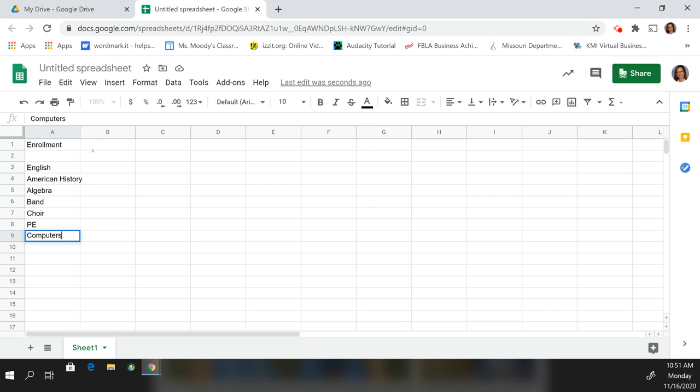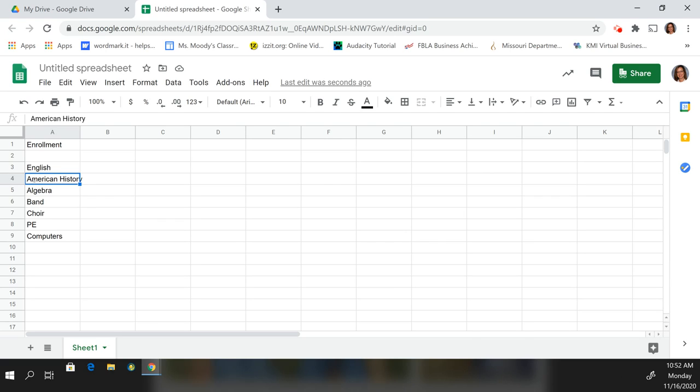All of these words that we've typed in are just labels that are going to represent some numbers that we put in. We're going to put in numbers of people in each of these classes, and they're completely made up numbers. Notice how History looks like it overflows into column B a little bit because that's a little wider. The contents of that cell is still in A. If I click there, I'm in A4. Notice that anything that I have in a cell, when I click in the cell, is also shown up here in what's called the formula bar.